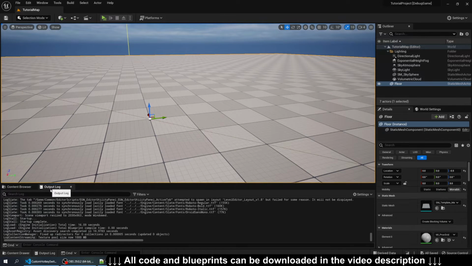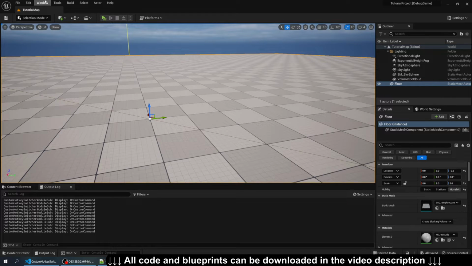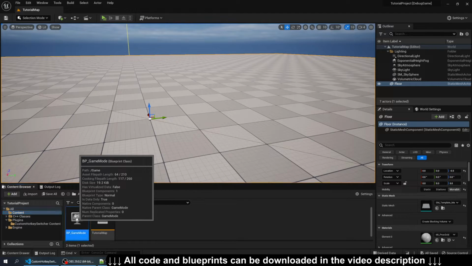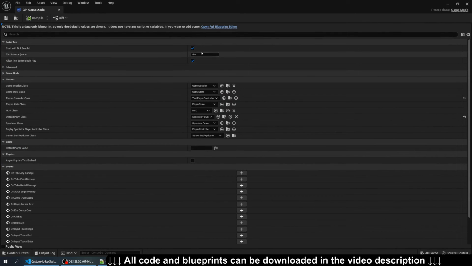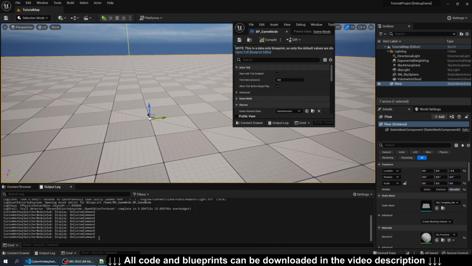Now in our editor, if I bring up our output log and I clear that, if I hit Shift F, you'll see that "on custom command" gets displayed. And this will work anywhere in the editor as long as something else doesn't eat it. So like if I go to my content folder and I open some other blueprint file here, and if I hit Shift F here as well, you can see that it still shows up as long as it's not eaten. You'll notice if I click on console command and hit Shift F, it is not hitting my command because it's being eaten by this text box to write F instead.